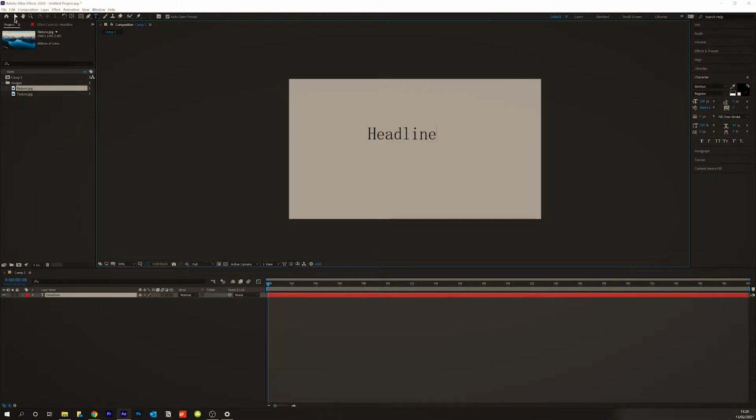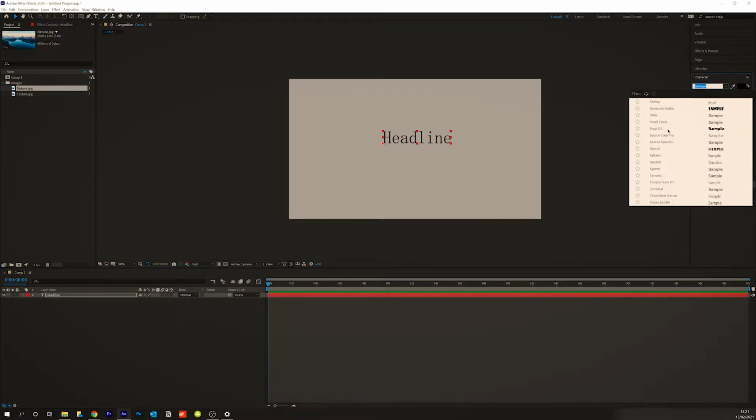Now, I've got a font here. The font is probably the first thing that you're always going to notice about a text or title that you're going to be using, and it's the main thing that you're first going to have to deal with. So I've pulled up a random font here. This was Simsun. There's plenty of random fonts that you can use, but the first mistake that people will make is using a font that just doesn't look good for a headline, or for a cinematic look or something that looks nice and professional.